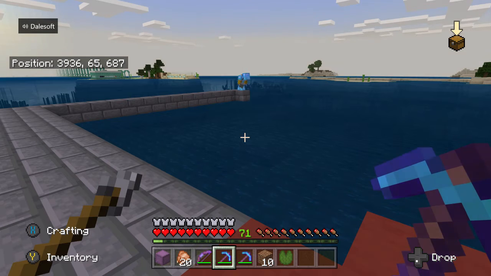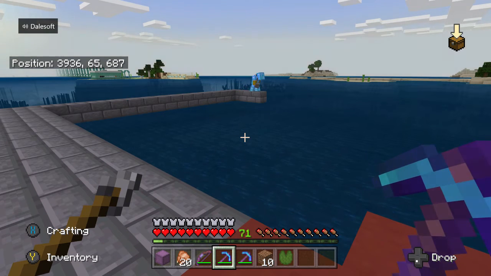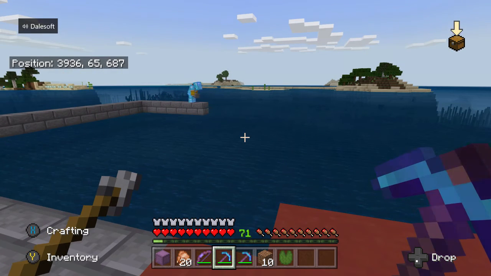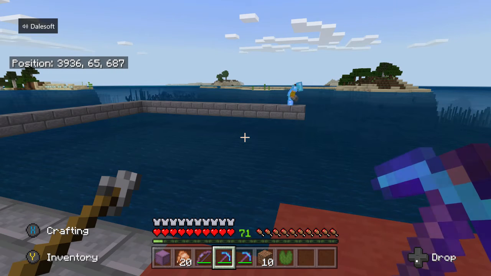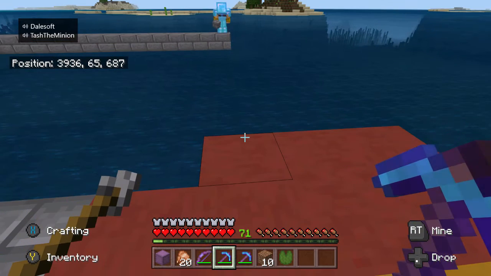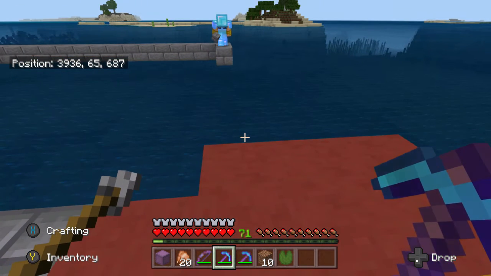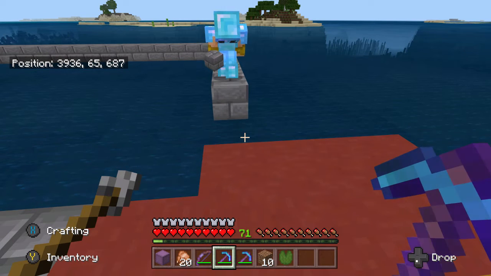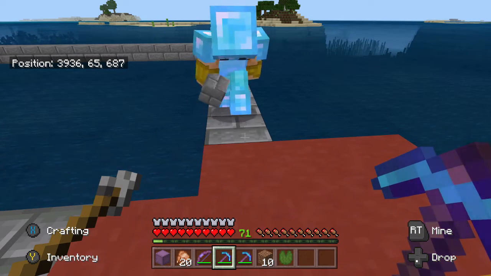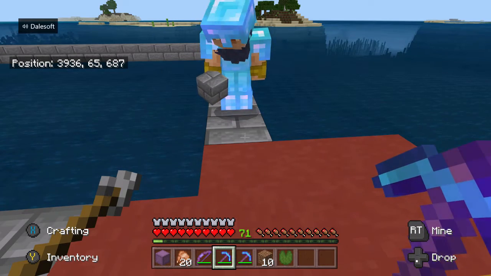Then we go 1, 2, 3, 4, 5, 6, 7, 8, 9, 10, 11, 12, 13, 14, 15, 16. Yep, we're in line with you there. So that's your next chunk mapped out.